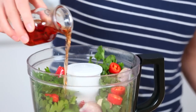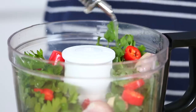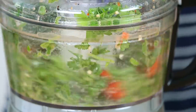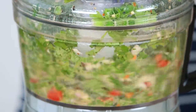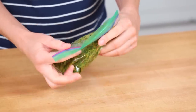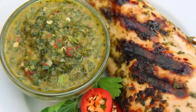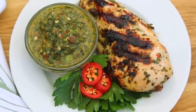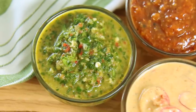I'm going to add a splash of red wine vinegar for some acidity, a little bit of olive oil, and some salt and pepper, and give this all a good blend. I'm going to get this on top of our chicken and let it hang out for at least an hour — good things are going to happen on that grill. This stuff is bursting with flavor and it is equally good with steak. You don't even need to use it as a marinade — you can use it as a dip after the fact and it is still just as delicious.